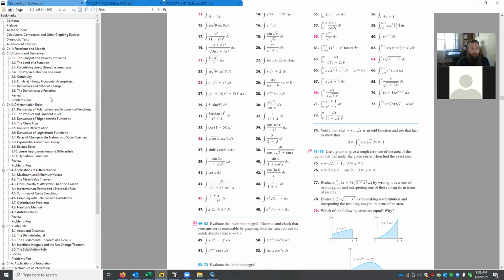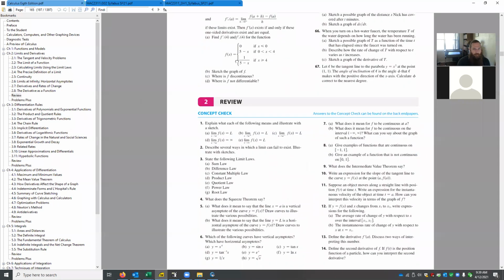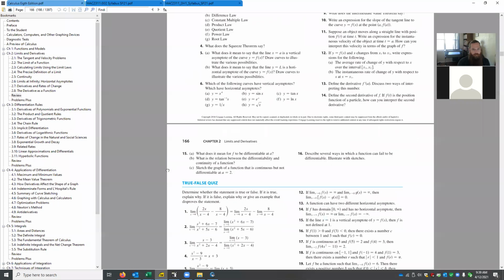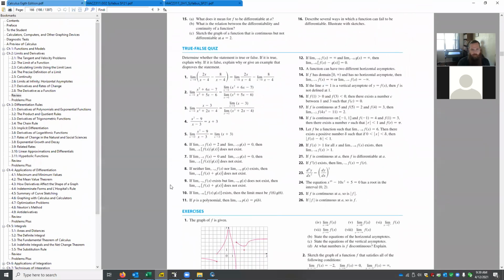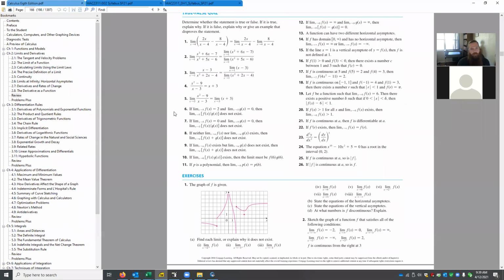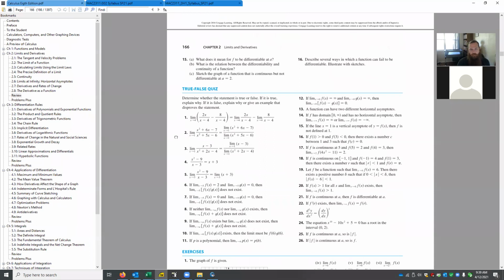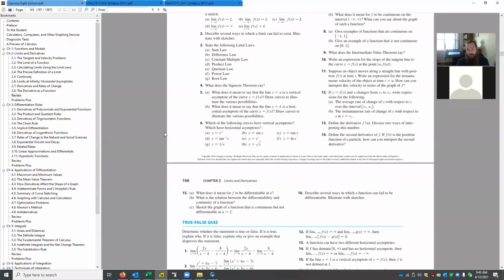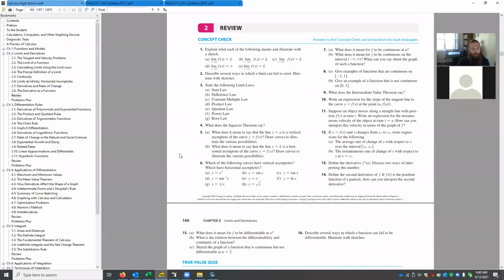The next thing that I would recommend is to look at the chapter reviews in the book. All right, you'll notice they've got some tricky concept questions. They've got some sneaky true-false questions. These are exactly the sort of things that people get into trouble with on my tests, right? People always ask me, how do I study for the true-false problems? How do I study for these really concept-focused multiple-choice questions? Well, by solving true-false problems and concept-focused multiple-choice questions, which the book is packed full of.